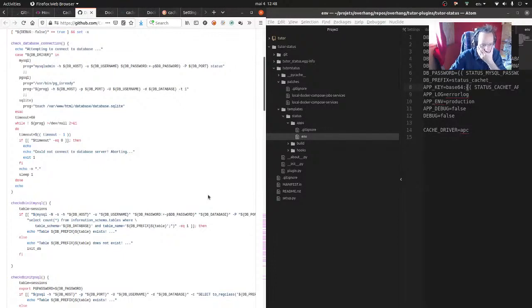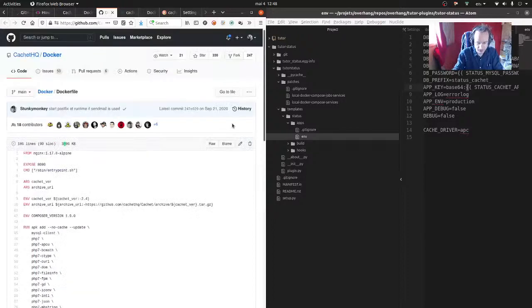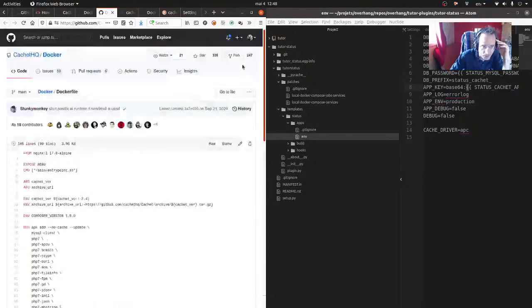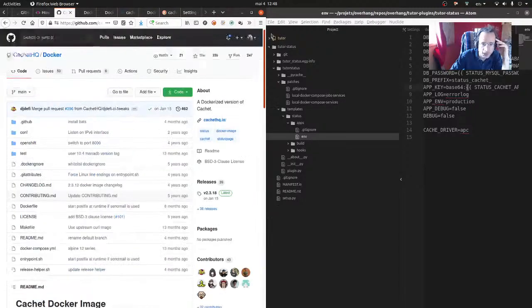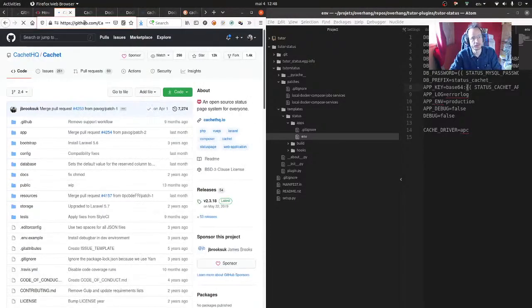Anyway, so we have this .env file, and we should be doing something about it. How is this application using .env? It is not okay. I think it's really time that we actually clone the cachet repo to figure out how it works. Cachet, there you go.